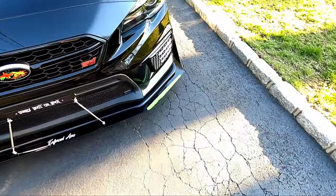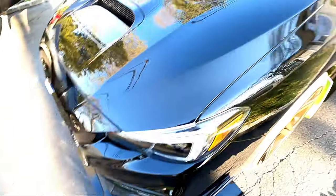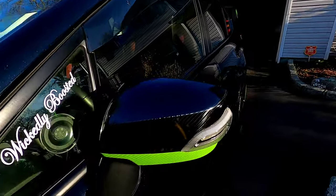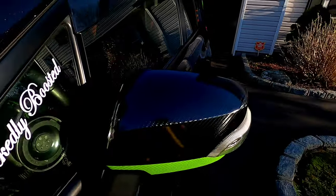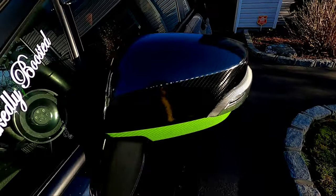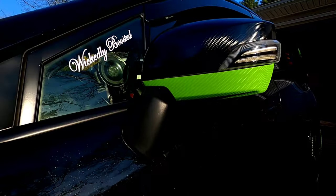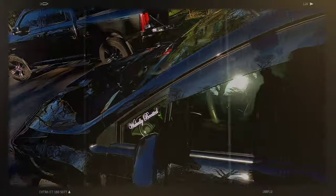Don't mind the tape on the splitter. I had him up on ramps. I was doing some other videos underneath. Damn. That is beautiful. Wow. Damn, that's beautiful. Can't stop looking at it.